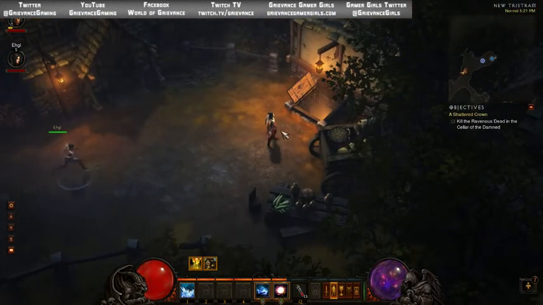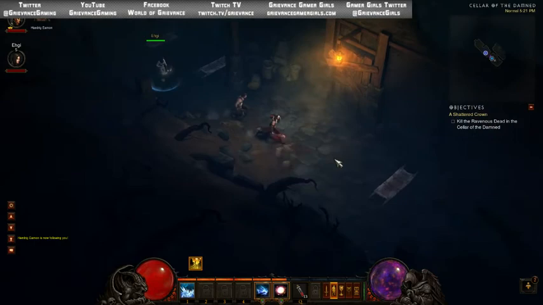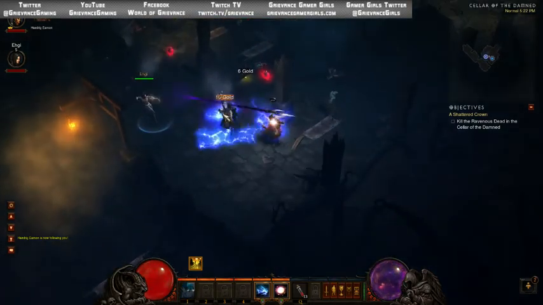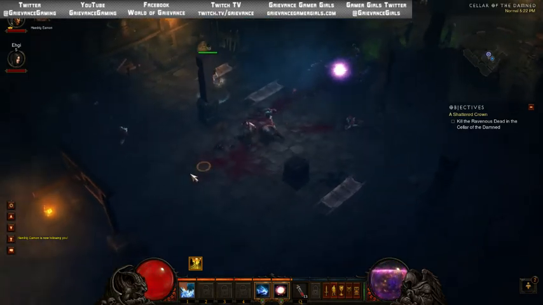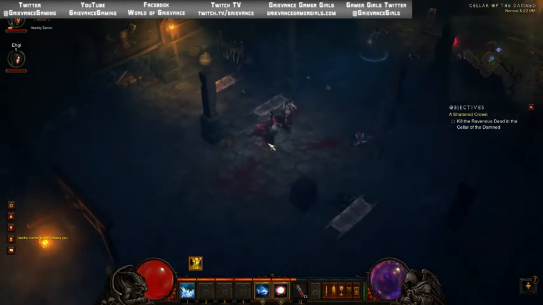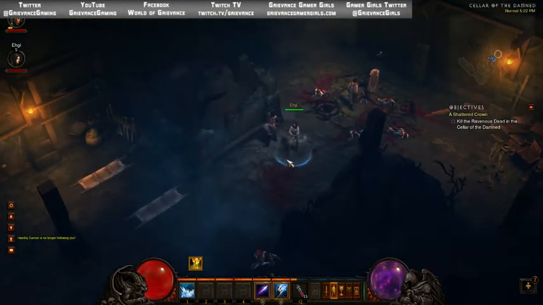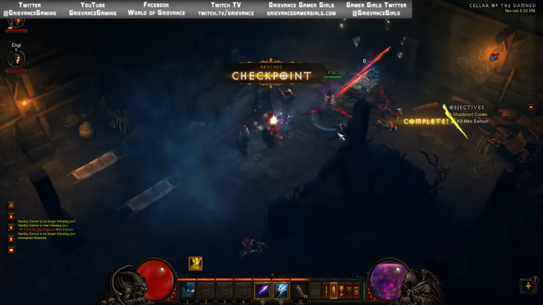Alright, so looks like we're going to another cellar. This one's the Cellar of the Damned. I think I'm going to switch back to Magic Missile and Ray of Frost. Murdered.